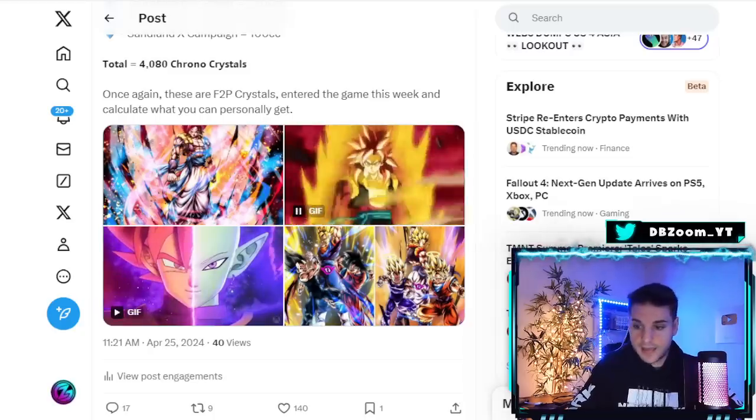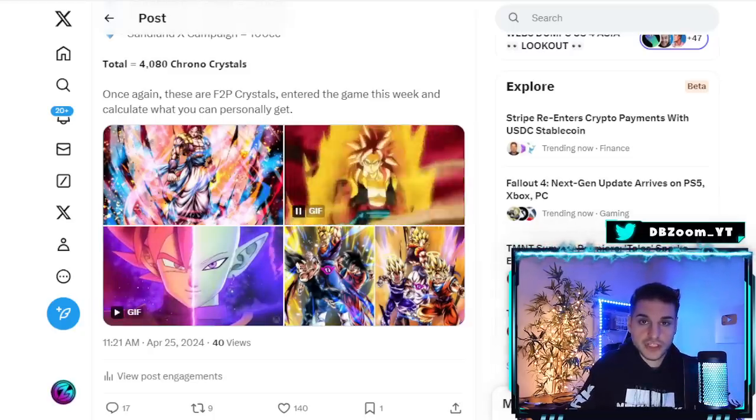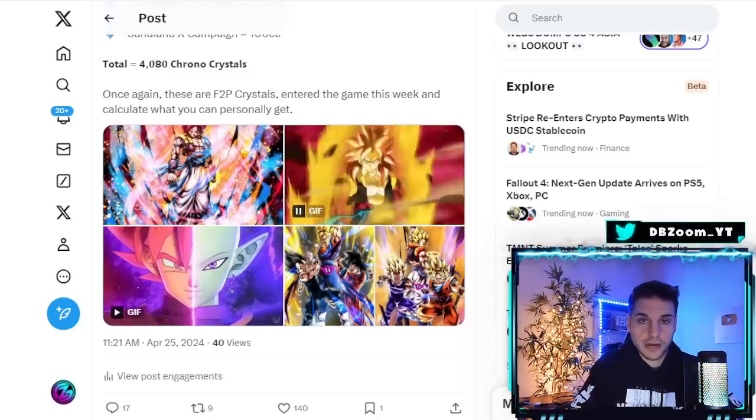So once again, save, skip out on bait banners, and have those notifications on because I'll keep you guys updated here, everything Dragon Ball Legends 24/7.